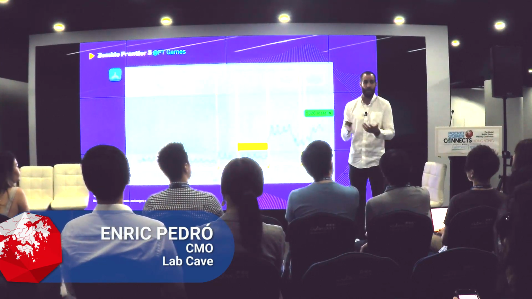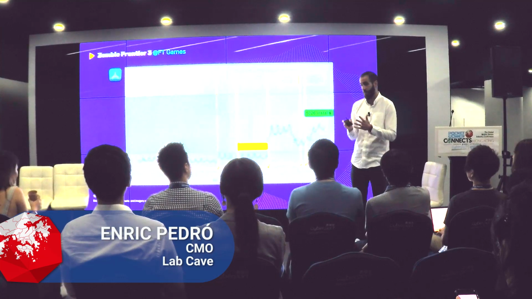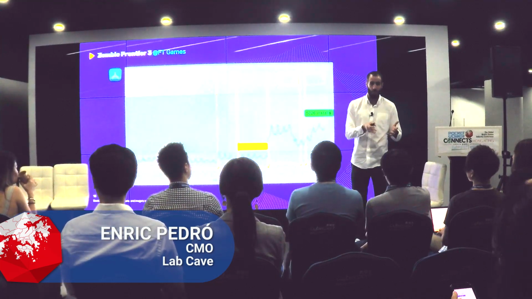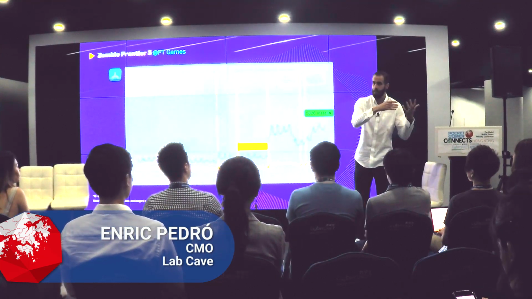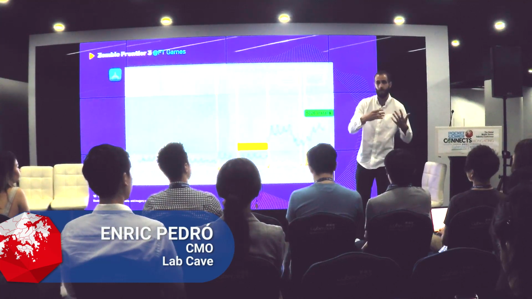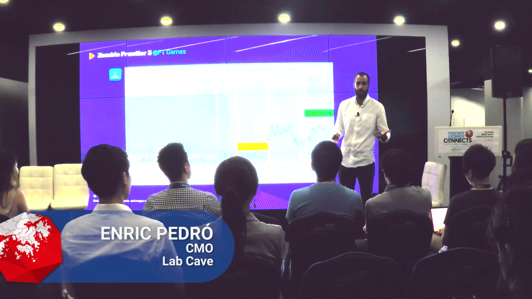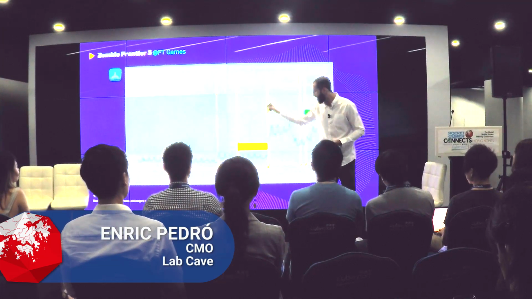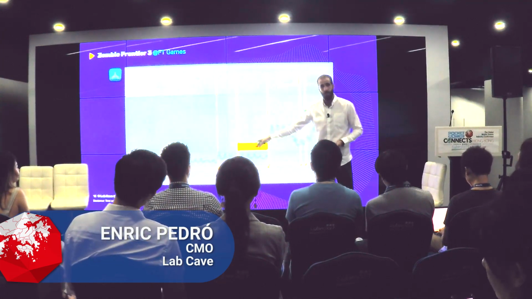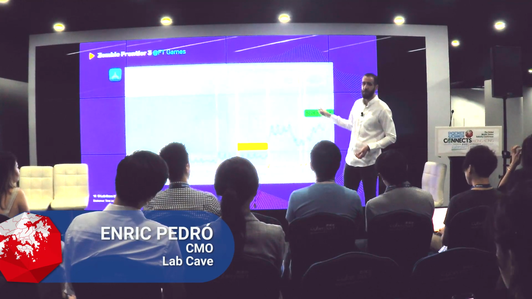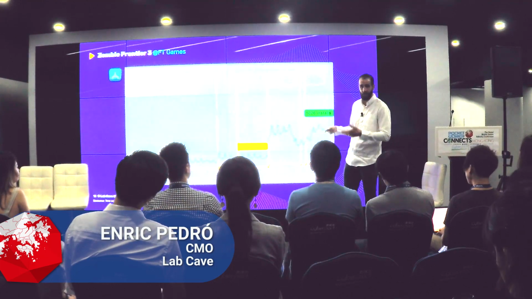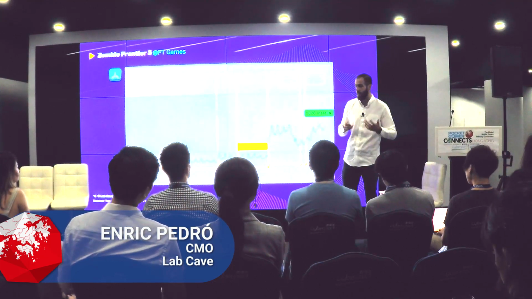So what we do at LabCave instead is first we come up with the winning variants on Google Play. Whichever are the winning permutations, the icon and the screens that perform the best, are the ones that we apply afterwards on iOS. And here we got decent results after a couple of iterations. We went from about 2,000 installs to up to 5,000 installs, just again changing the icon and the screens.